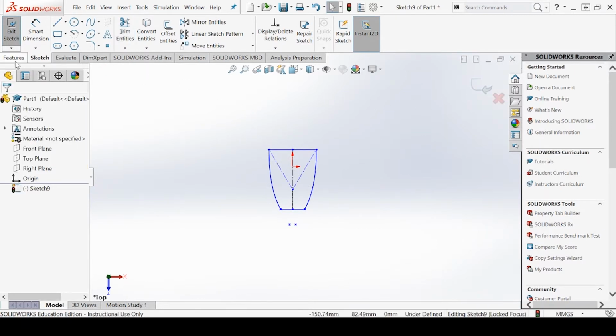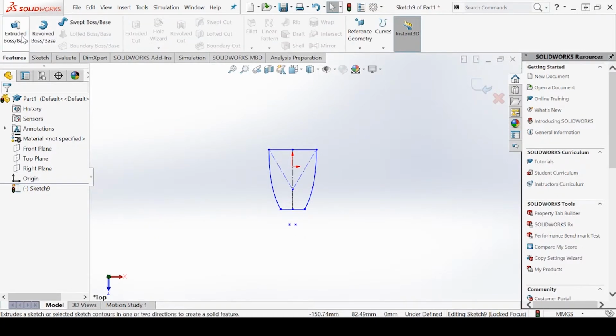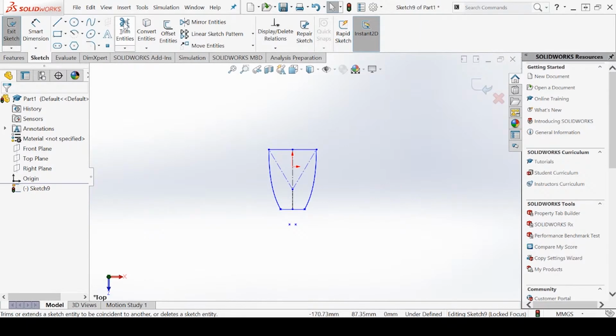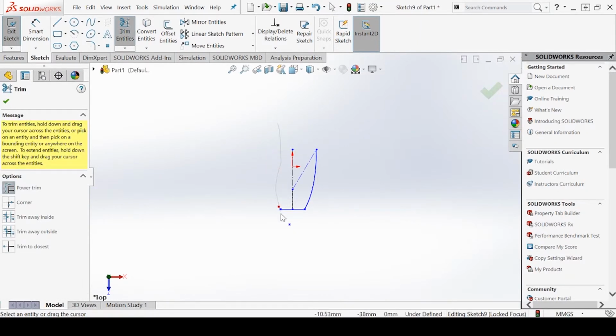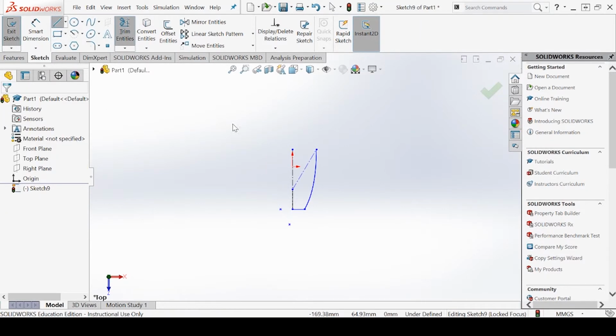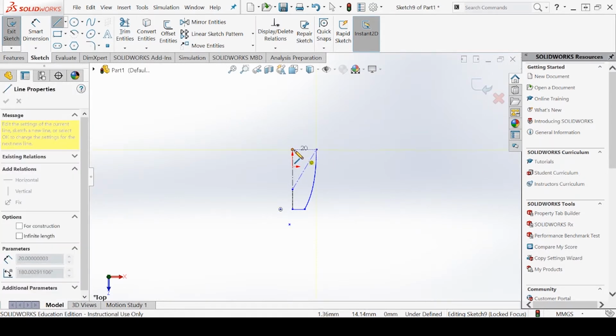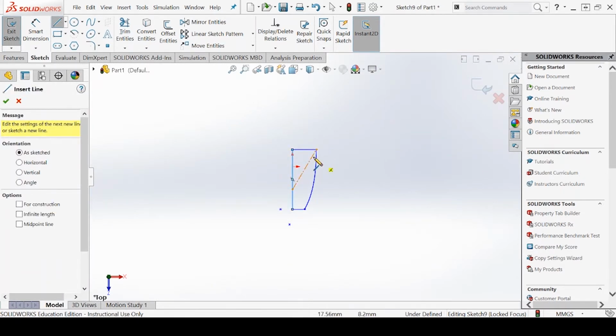So now we can create two different types of concentrators. We can create the refractive one. So if we go ahead and trim off half of our concentrator and then redraw in this top line and this center line, now we only have half our concentrator. We're going to rotate this sketch around this center line here, and that'll give us our solid shape.